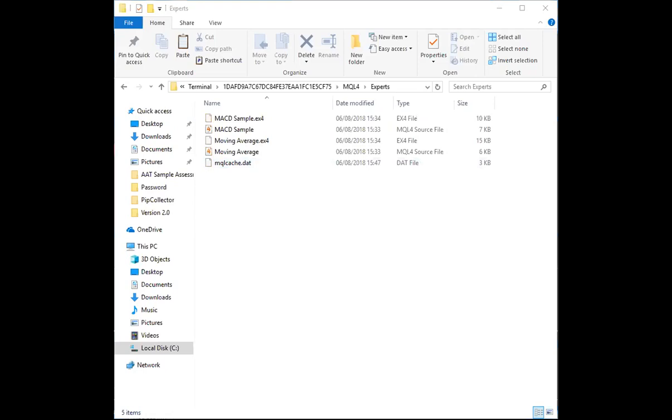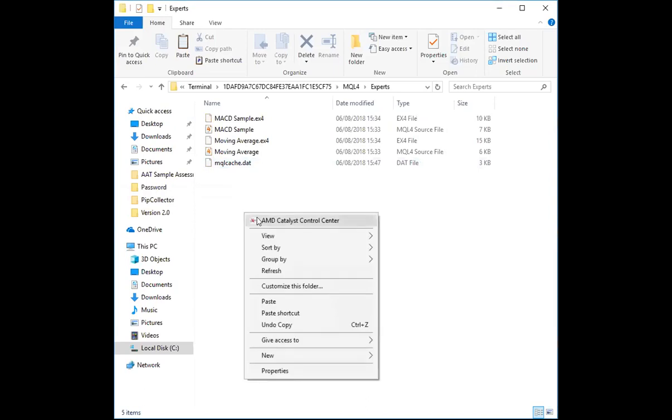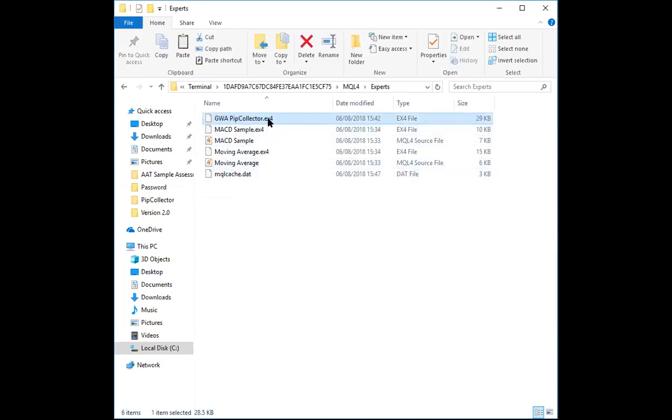And then you want to simply copy it from that folder, and then come and paste it in here. Let's just right-click and paste. Voila, there we have it. So basically, you've copied it from wherever it was, and you've pasted it in the Experts folder.